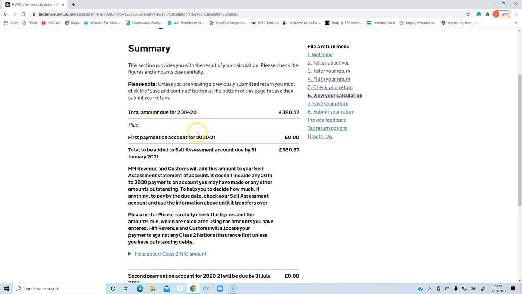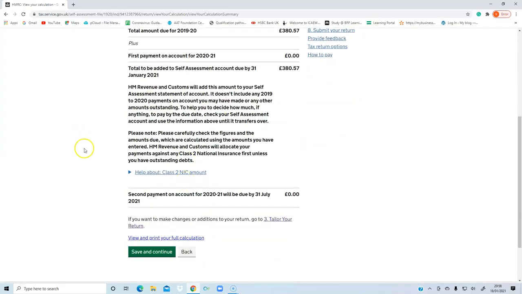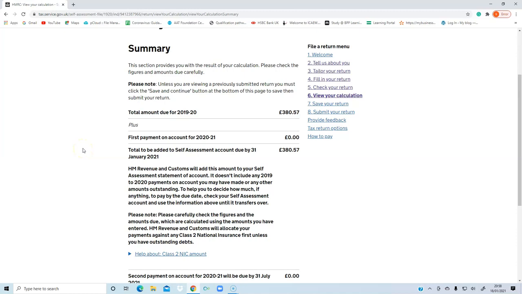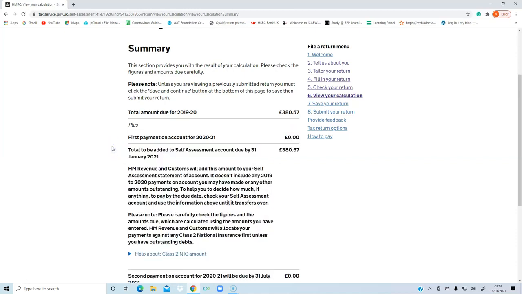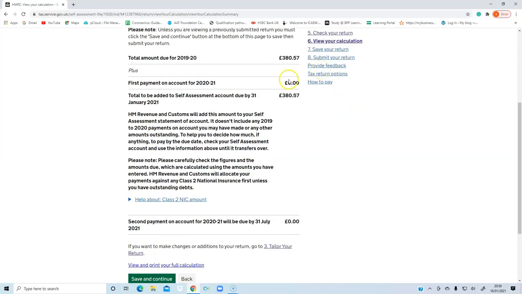Now the payment on account, you see, is zero. If you have tax, this is like tax in advance. Payment on account means you pay some tax in advance because you're expecting the same amount of income next year, so your income and the tax will be the same. So HMRC says you have to pay some tax in advance, but you can always reduce it to zero if you say next year my income will be lower. On the next section you can see it. If you don't want to pay any tax in advance, you can always make it zero. You can say next year my income will be less than that, so this amount will be gone. So only the tax due will be £380.